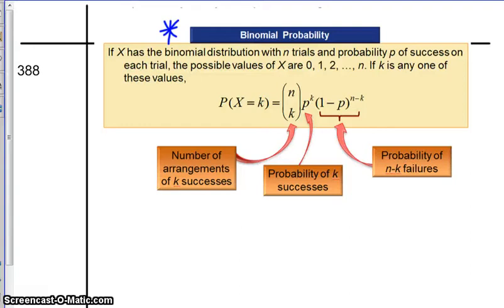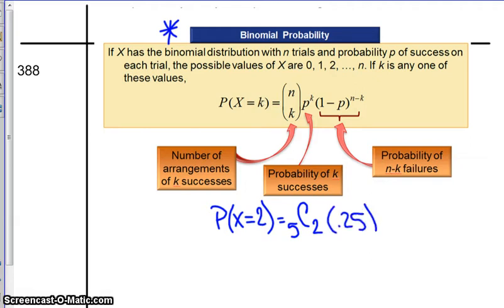How we actually calculate this probability out. We're going to compare it to what we just saw. So, the probability that the number of kids that have type O is 2. You can write it this way, or you can do the 5 choose 2. Now, P again is your probability of success. Well, here my probability of success was 0.25.